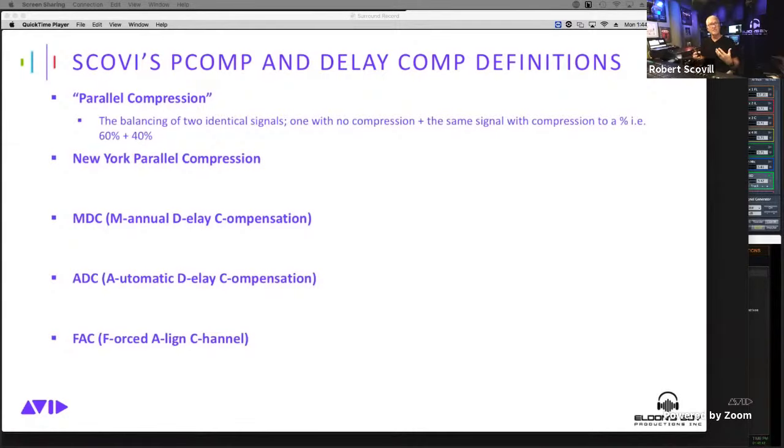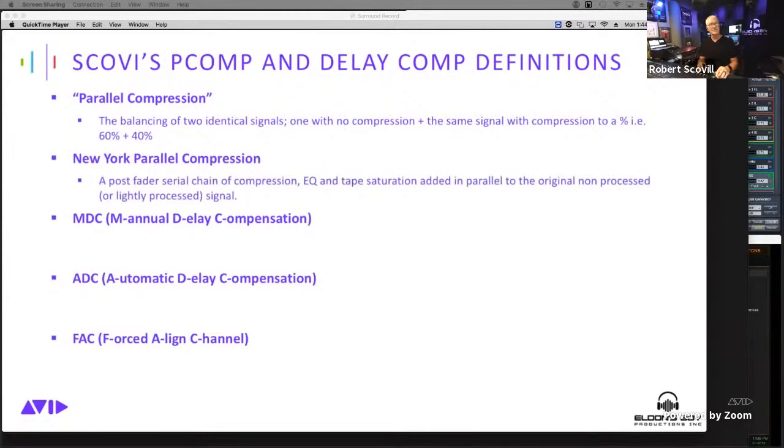Now, in terms of just doing it for mixing music, there are particular things we sometimes want to do, and it's more than just parallel compression. That's where we get into things like New York style parallel compression, which is actually a series of processing that is in parallel with the source, right? So we might have EQ plus tape saturation plus compression, and we want to manipulate those three things and add them back into the source signals. Usually that requires some parallel busing to do that. That's what I'm going to be showing you today: how to get some New York style parallel compression in place and keep it compartmentalized here.